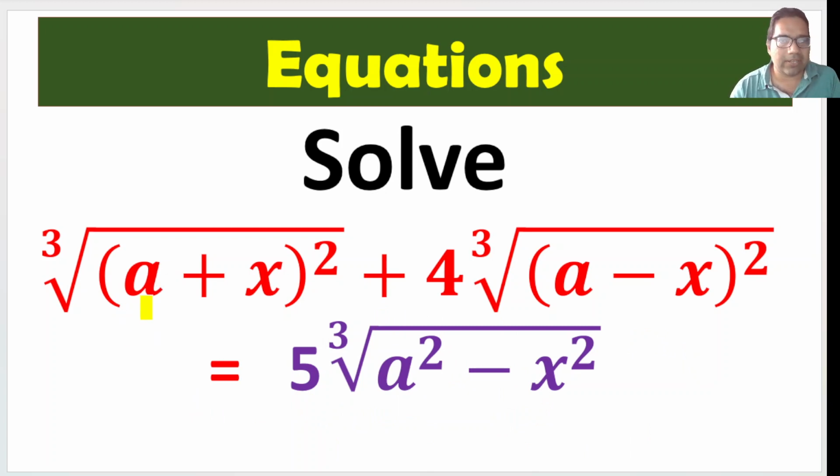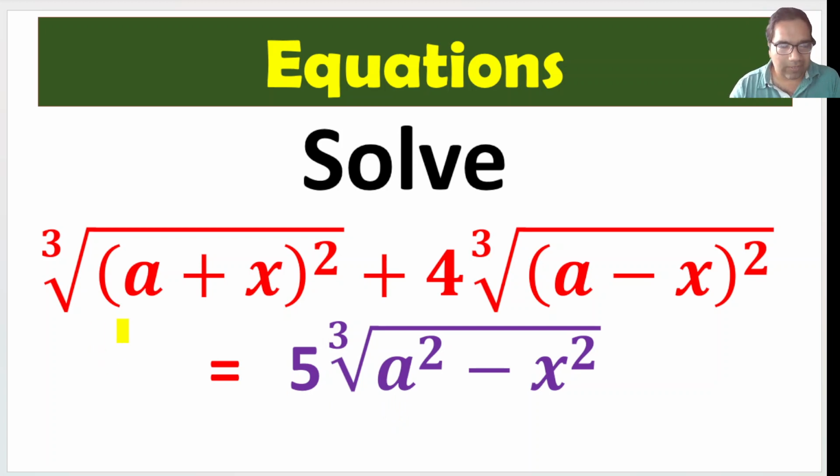This problem can be given by making this a constant. This a is anyway a constant, in terms of making this a some number like 1, 2 or 3. For example, (2 plus x) whole power 2 by 3 or (2 minus x) whole power 2 by 3, likewise. Let's solve this in terms of a only.